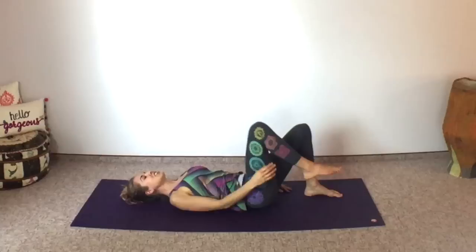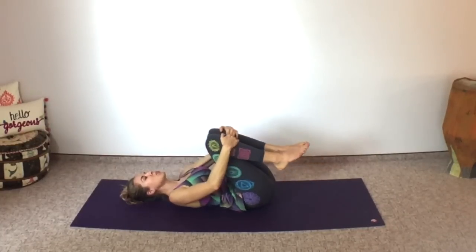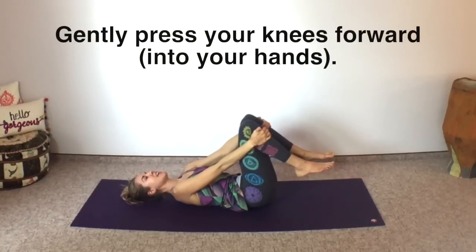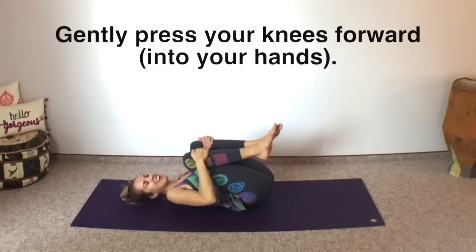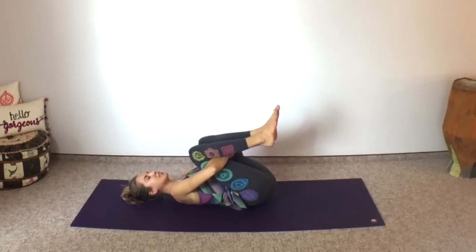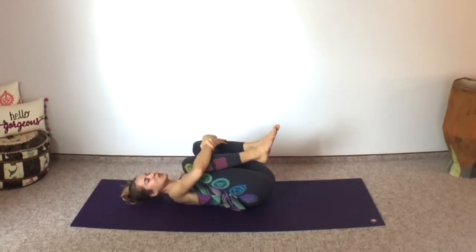Hug your knees into your chest, but before we really pull them in, I want you to actually decompress your spine by pressing your knees outward against your hands. So press into your hands, press, press, press, press, press, and then pull them in. Oh, it feels so good. So hug the knees in. Maybe you can just hold on behind your thighs, and that's okay too. Whatever feels good to you on your thighs or around your shins.